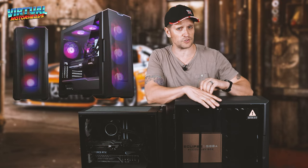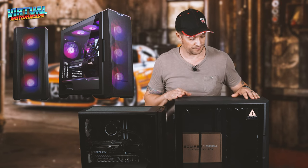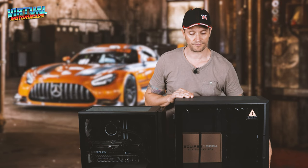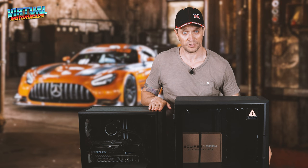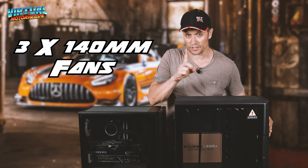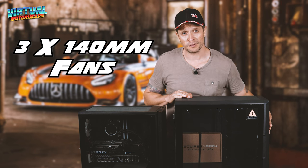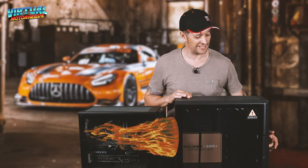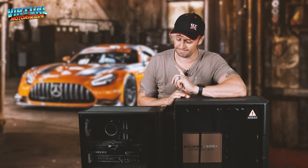Now what makes this case so special is, yes, all the space. It's got mesh at the top, nice big mesh at the top, mesh in front where Corsair doesn't have mesh in front. And the Phanteks has three, not one, not two, three 140mm fans in front, which they say are the heat destroyers. When you switch these babies on, they just push the heat straight out. So, next step, all these components need to go in here. I'm not gonna bore you with the part of taking them out of this box.